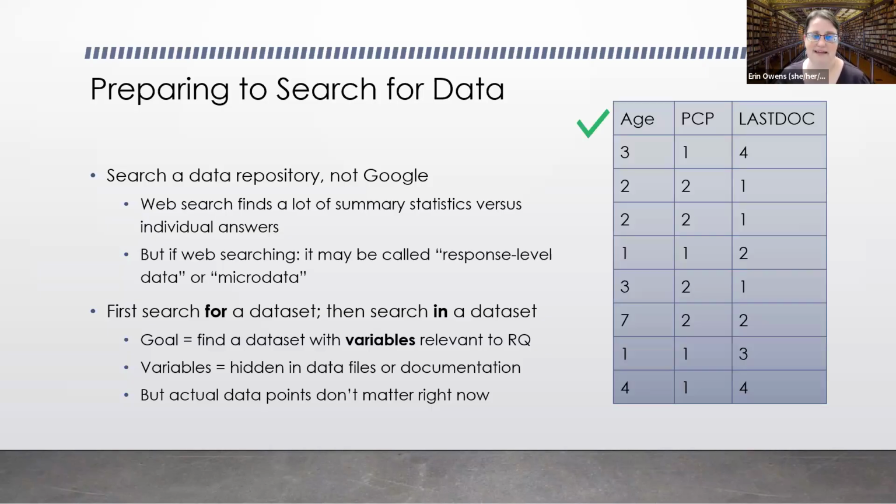We want to remember at this stage that we really are looking for the variables, like the column headings. We don't care right now what the actual data points are. So looking at this example on the slide, I want to look at age, PCP, last doc. I want to look at those variables. I don't care what the numbers are at this point.